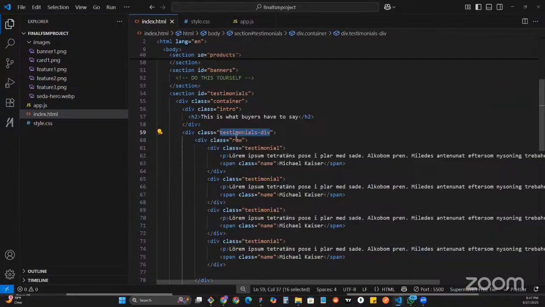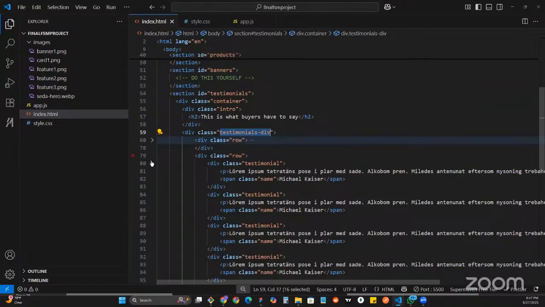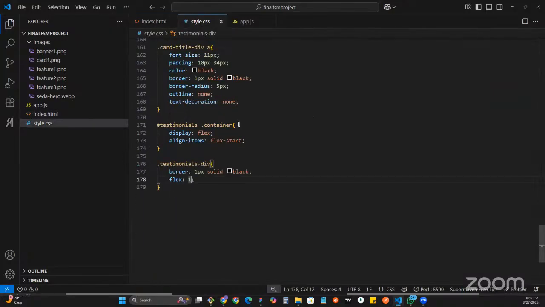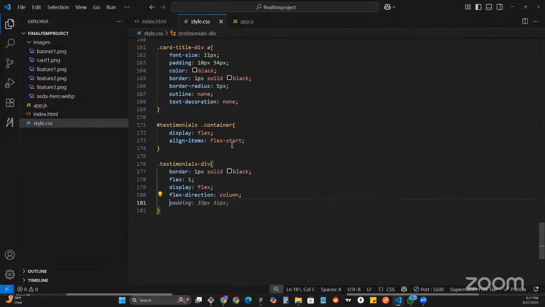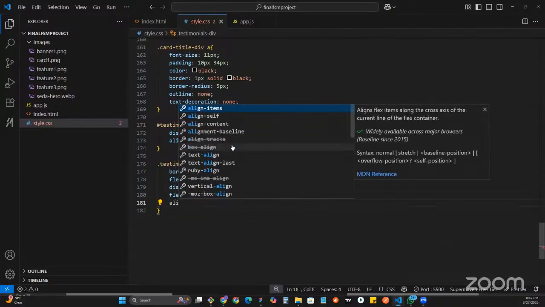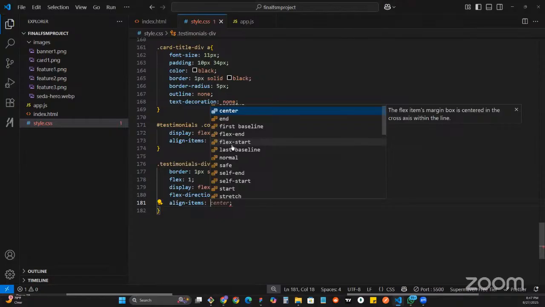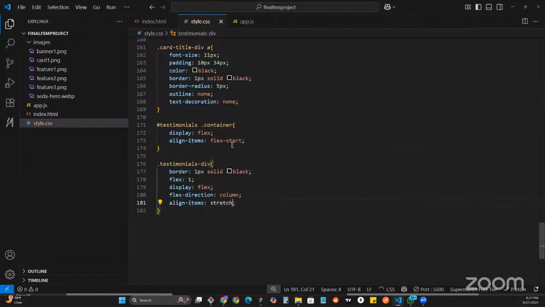So we have the div. This div is a column because we have two rows sitting on top of each other. So I will say display is flex, flex direction is column, and align items stretch. I want them to be stretched the entire width of the testimonial div.